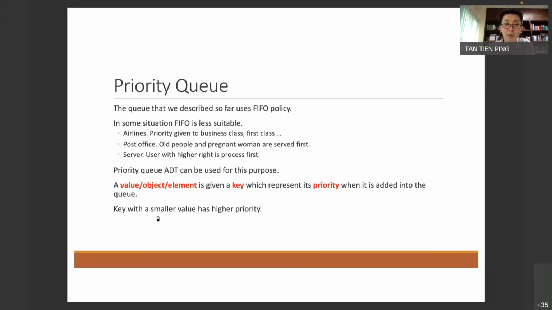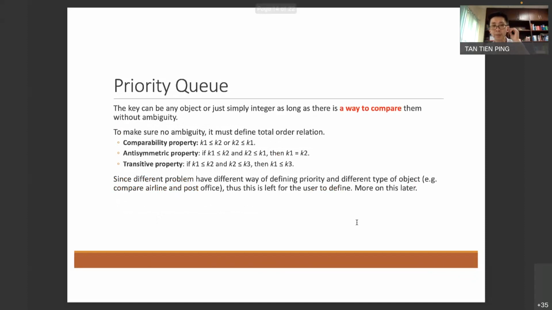But if you want to implement it where a higher value has a higher priority, that is also fine, right? No problem. Okay, when implementing priority queue, you have to make sure all these properties are defined properly. Okay.